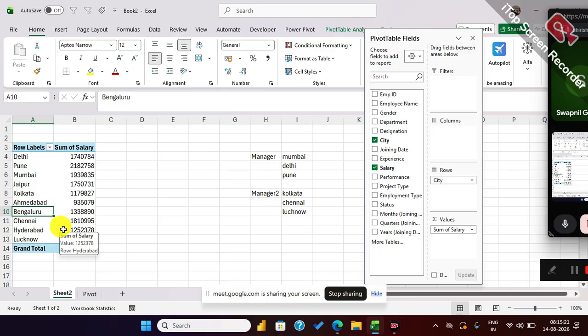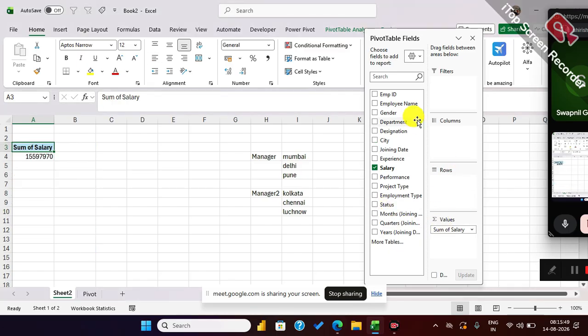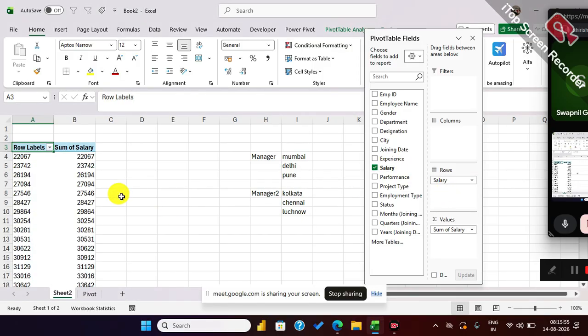Let's think, if I have a salary and I have to create a bucket of salary. That means how many are in 0 to, this is 1,70,000. Let's have 0 to, I would say 1 to 75. Yeah, 1 to 1 lakh, then 1 lakh to 2 lakh. Correct. Like that way, we have to create a bucket of this. 1 lakh bucket we require. Okay. So let me remove this. This is a salary. Once again, drag your salary into this row.